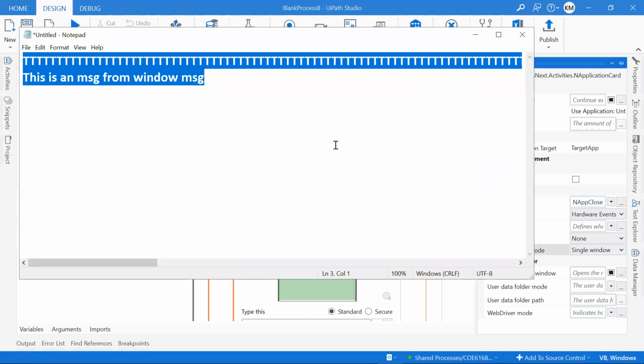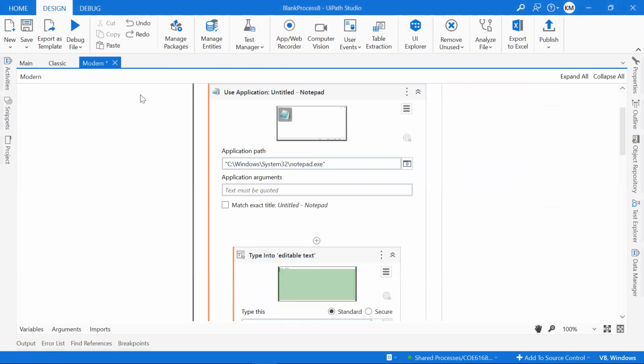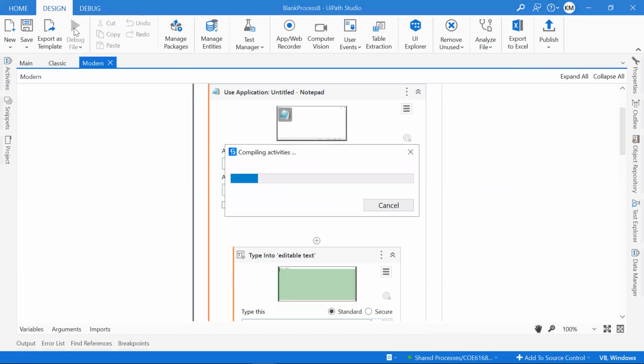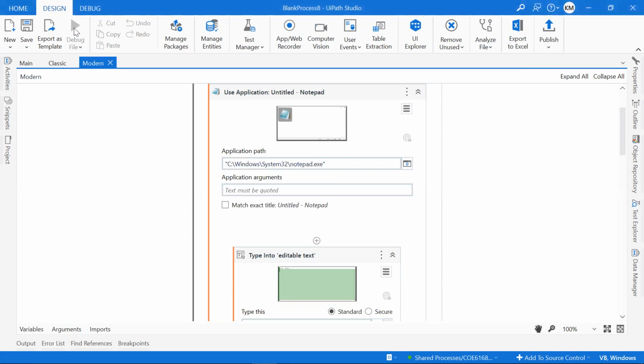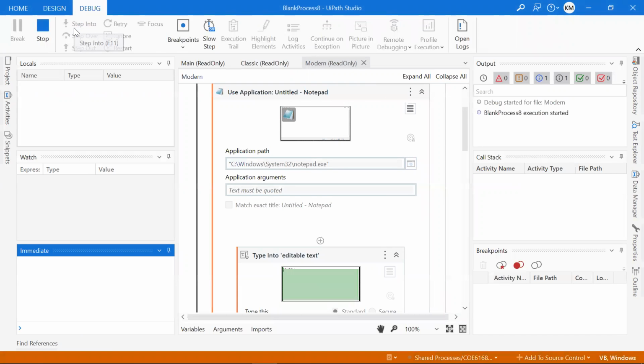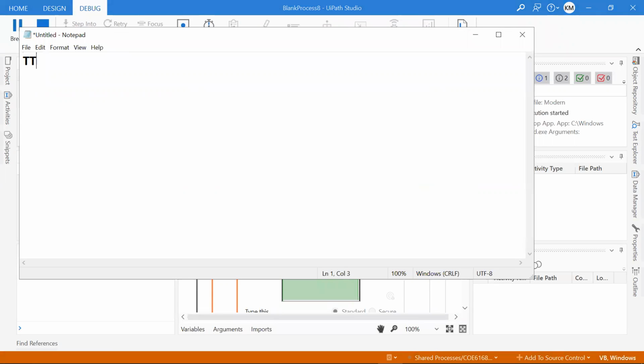Okay, let me run this workflow one more time and I will show you one difference. The workflow started, it started entering some long text.